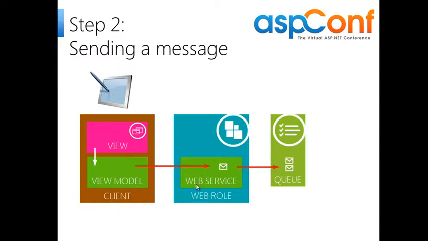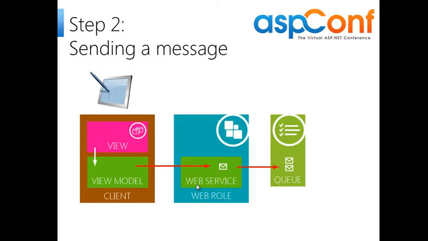Let's take the command that the user issued and send it through a web service to an Azure queue. Using queues helps us to decouple our long-running processes from the clients. This ensures that we can return back to the client as soon as the command is submitted into the queue, and the client can continue operating while the background processes, in our case implemented by worker roles, take care of processing the user commands.